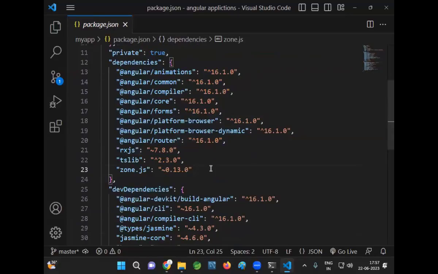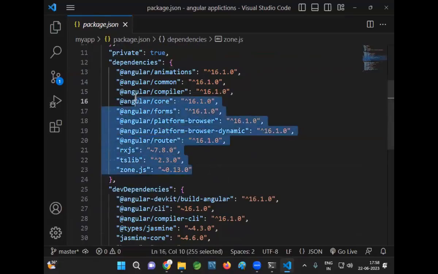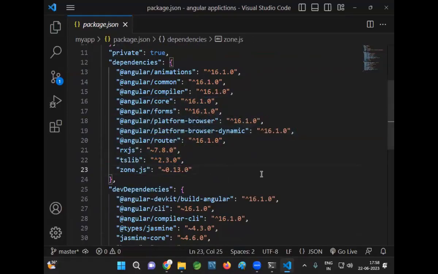Suppose, for example, I was adding Bootstrap in my project. Where is it going to be added? When I install just Bootstrap, it will install directly as a dependency.